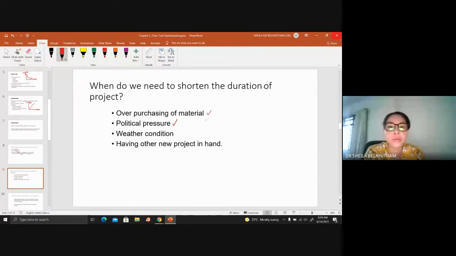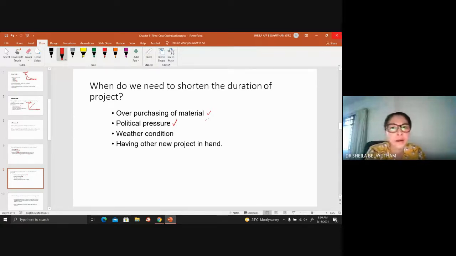Okay, so where we need the project to complete as promised or as planned. So with that, obviously, you would see projects which as such there are night shifts and so on. So you could see certain projects being constructed during night time and so on. So due to the time frame that is being given, and if there are delays, you need to shorten to ensure that your project is back on track too.